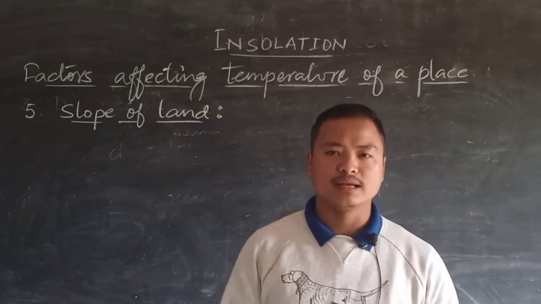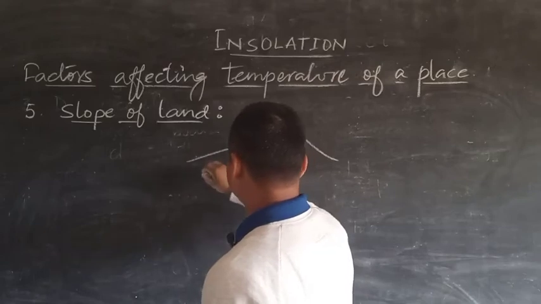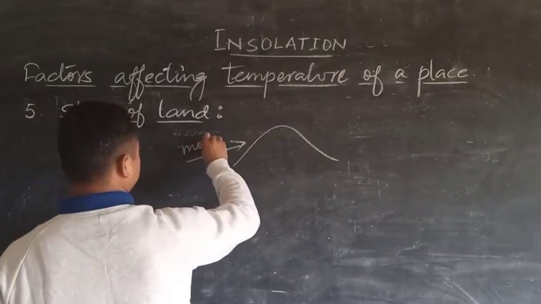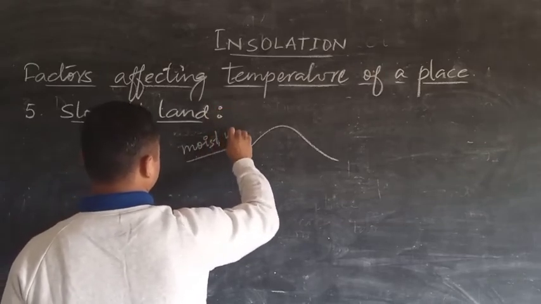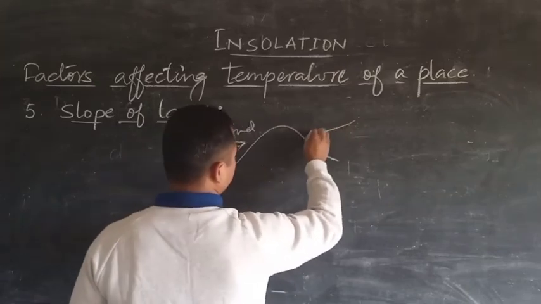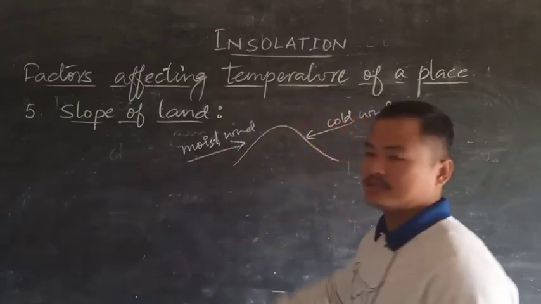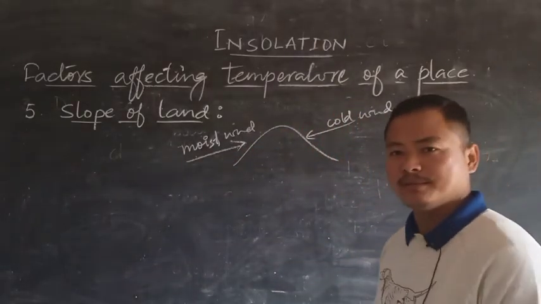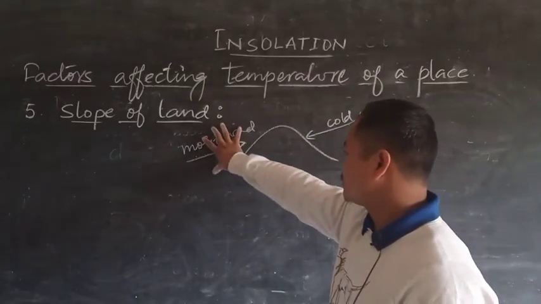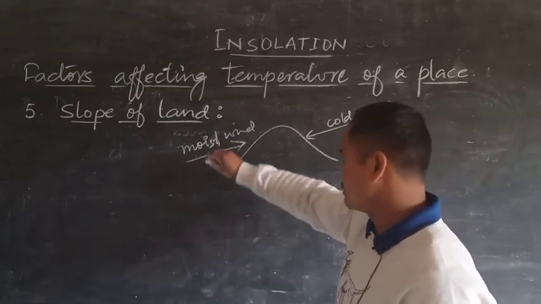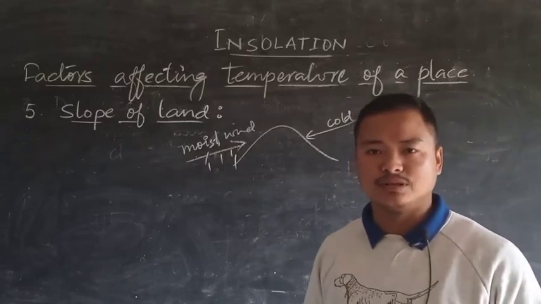How? If we look at the Himalayas, the rain-bearing wind, I write it as moist wind, and then coming from the north are cold winds. During summer season, the moist wind that blows from the water bodies is obstructed by the mountain barriers. On its obstruction, this moist wind sheds its moisture here, where rainfall occurs, and hence decreases the temperature during the summer season.